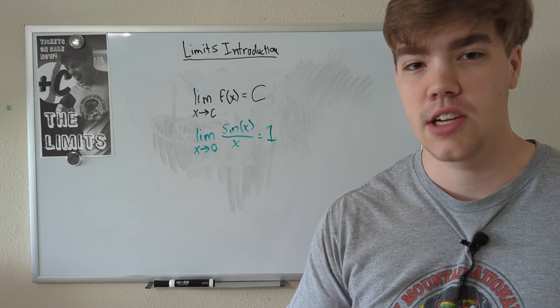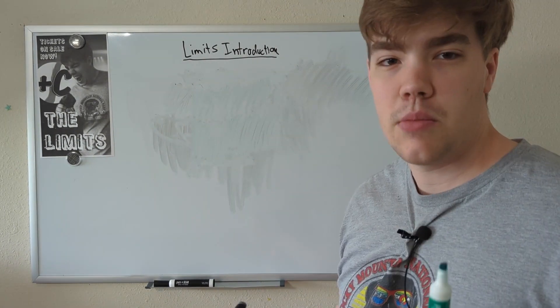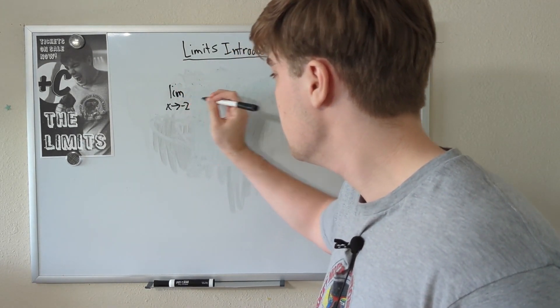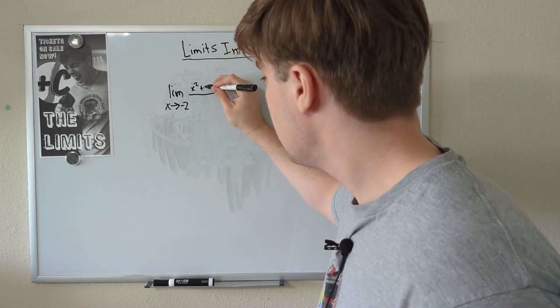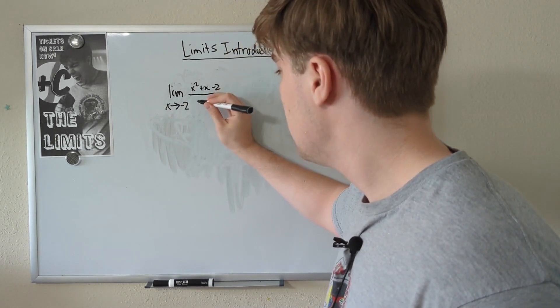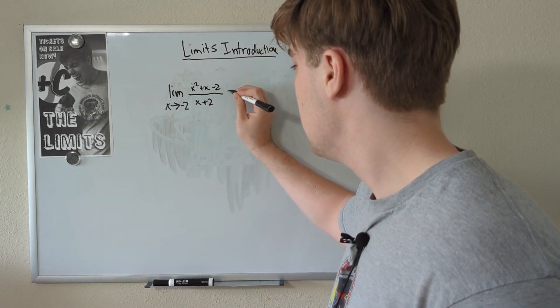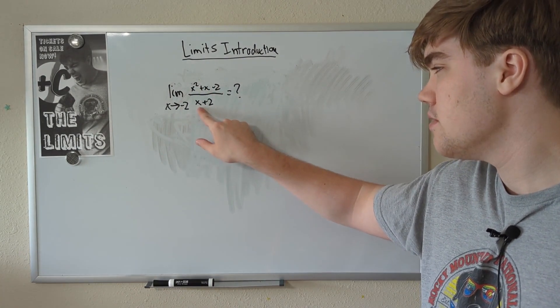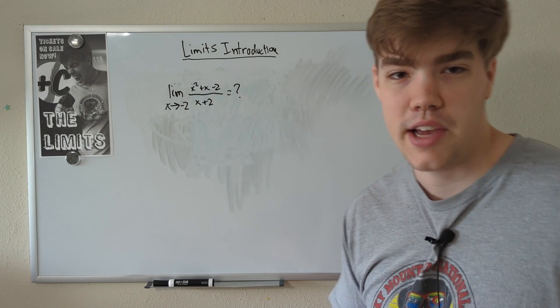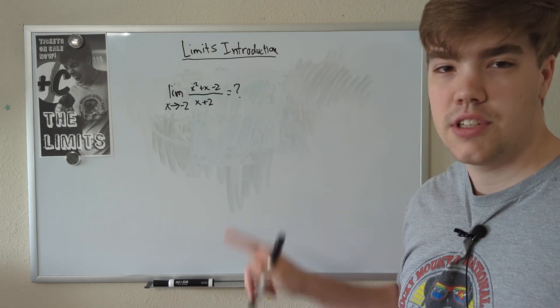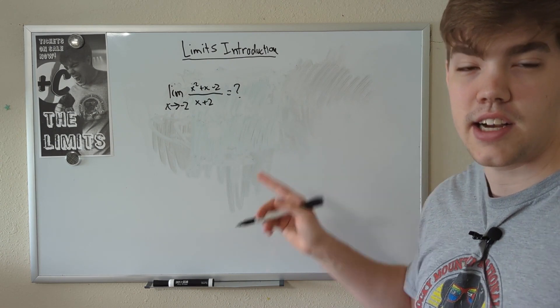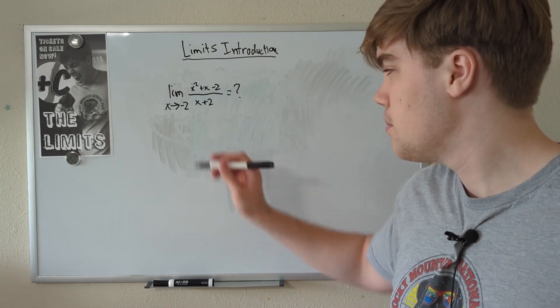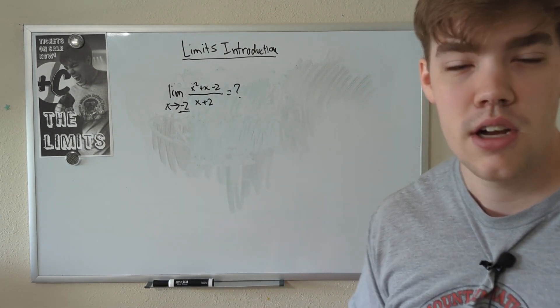Let's do another limit problem. But this time, the graph is going to be very hard to visualize. Here's the limit we want to find. We want to find the limit as x approaches negative 2 of x squared plus x minus 2 divided by x plus 2. What is the limit? So, the first thing you may notice is if we were to just plug in x for all these numbers, we get negative 2 plus 2, which is 0. Once again, still can't divide by 0. That hasn't changed in the last three minutes. And also, this graph is not easy to visualize. I don't know what this looks like. So, what we're going to do is we're going to implement the strategy we used earlier. We're going to plug in a lot of numbers that are very close to negative 2 and see what happens.